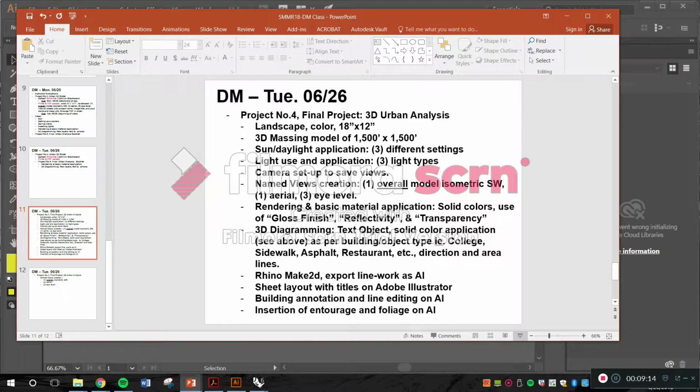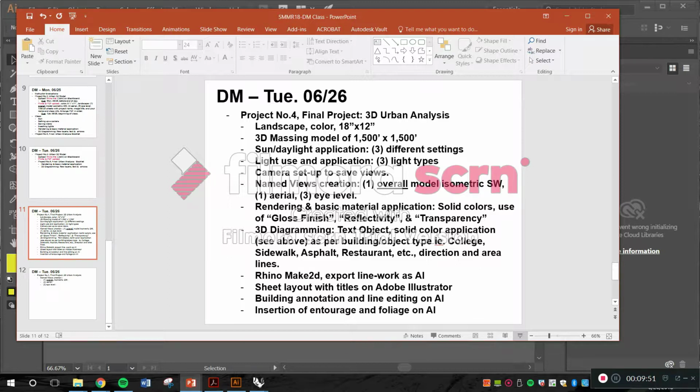And then the second component of this, on those same drawings, is the diagramming part, as I mentioned before. Making use of text objects. You remember that? That's how you developed these logos right here. It was that 3D text that you're able to manipulate as if it was an object. We'll be using this to label our streets, in a very interesting way. I started playing with Luis's file right there, and I have an example right there. So we'll use our text objects to label all of the streets that you have on your project.